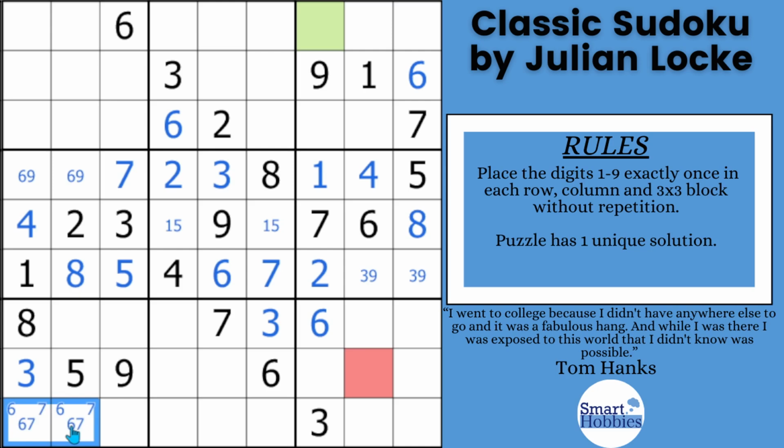Because what it means is the 6 and 7 both have to be in block 7, but they're limited to the same 2 cells. So that means they're hidden among other candidates. You can eliminate all the other candidates from being in those cells. And so we know this has to be either 6 or a 7. But the 6-7 hidden pair is similar to what I did with this 3-9.